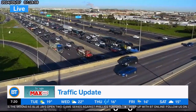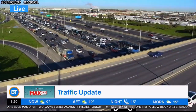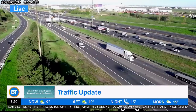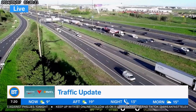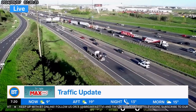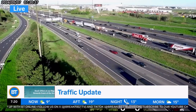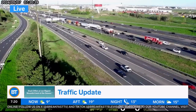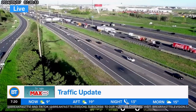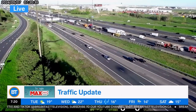However, the eastbound 401 in general is not great. It's busy from Mavis to over towards Ontario in the Collectors, and then jammed up from 410 to east of Kiel, alternately Express and Collectors. Off our major routes, things are pretty quiet for the most part. However, we are hearing from a traffic spotter that westbound Bloomington approaching Warden is completely blocked because of a collision, and traffic is using an eastbound lane to get by, so there are delays in the area.